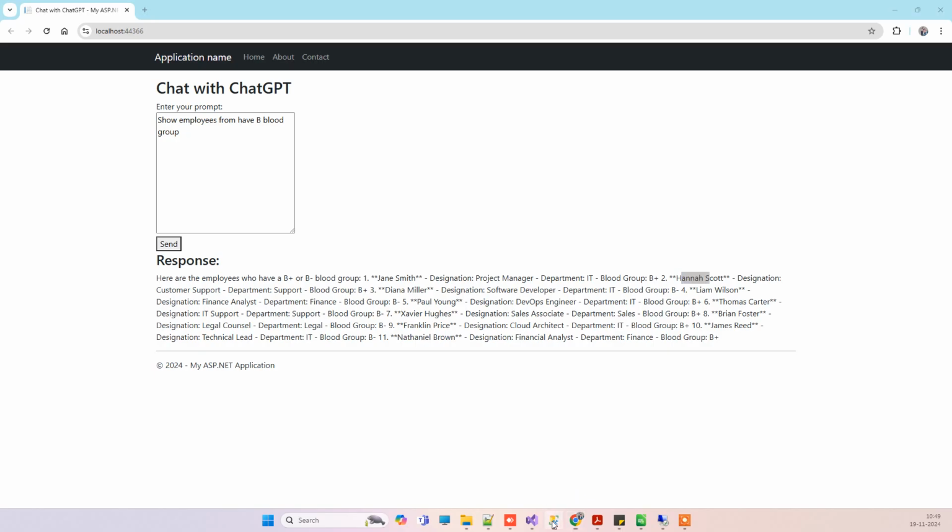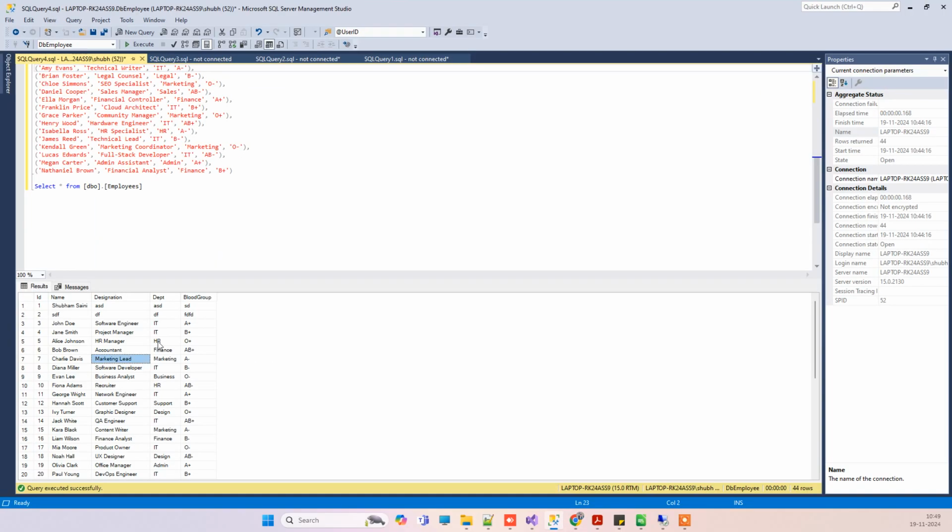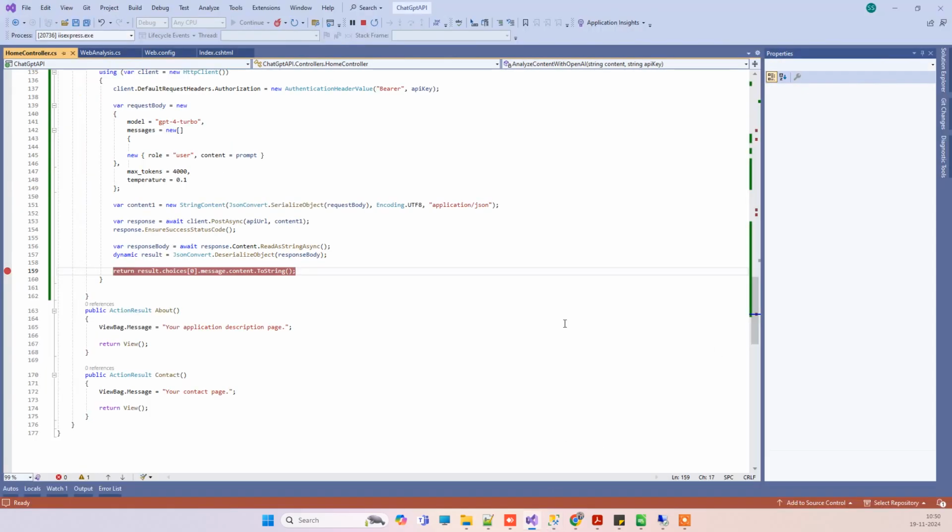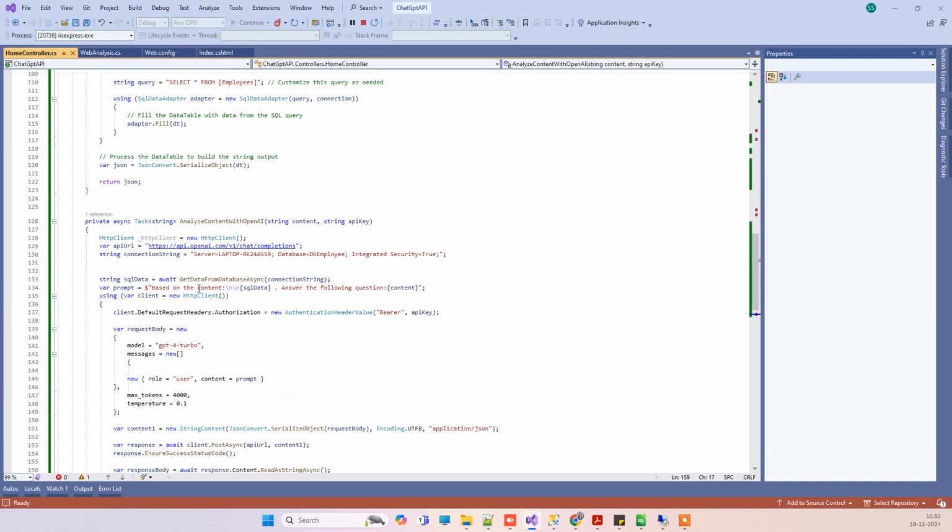Now the main problem with this is that currently we have small dummy records, only 44 records. But in case there are like 1000 records, then we cannot pass all that data to ChatGPT, because there is a limitation on the content that you can pass to ChatGPT.